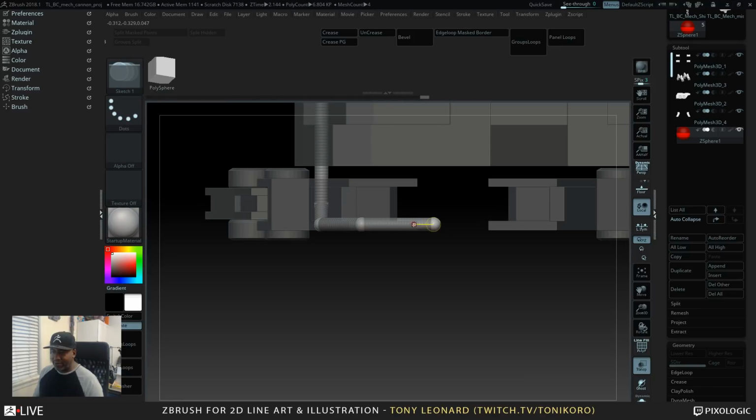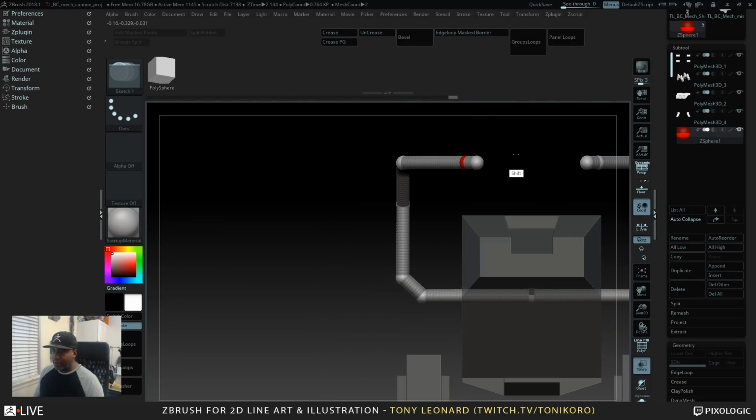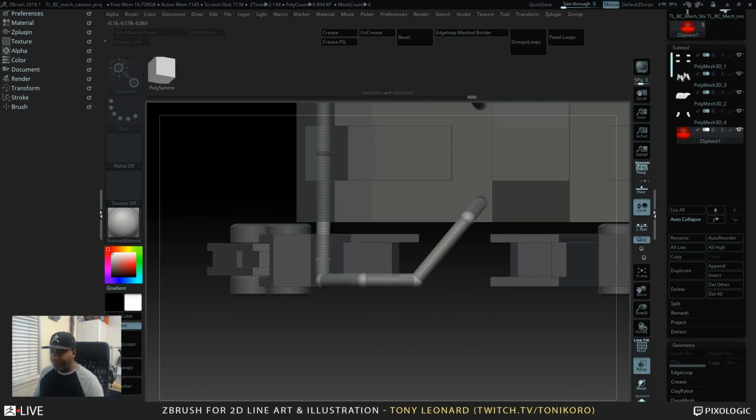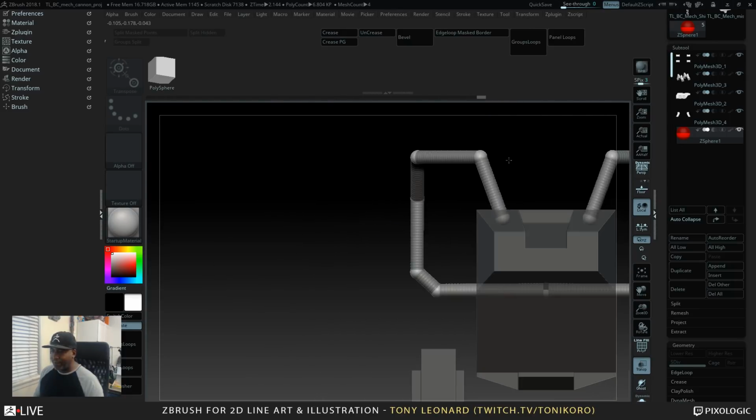Go this way, turn directions. And I'm going to point this guy all the way down. There we go.